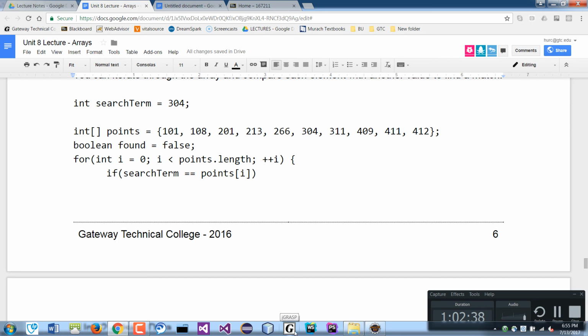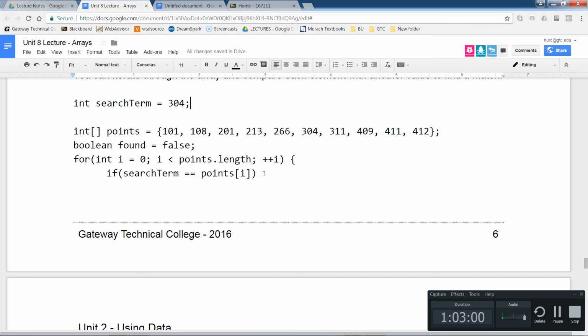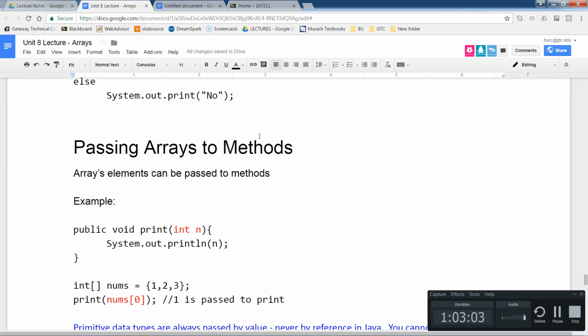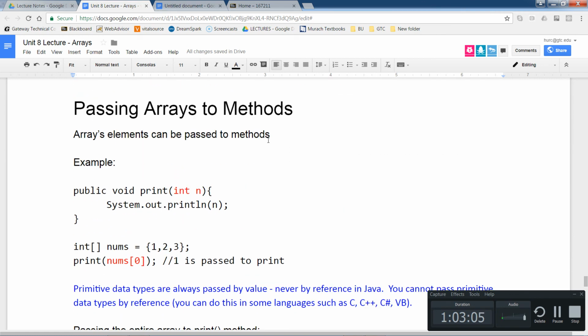So that's important. And if I ask you, let's say I have duplicate data in here, like how many times 101 occurs, and I say, here's the array, write the code to count how many 101s are inside the array. How do you count those? You compare every element in there, and if there's a match, you update the counter, so that you know how many matching elements there are. Okay, that's pretty straightforward.